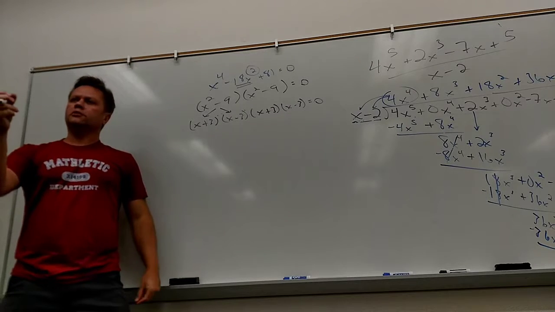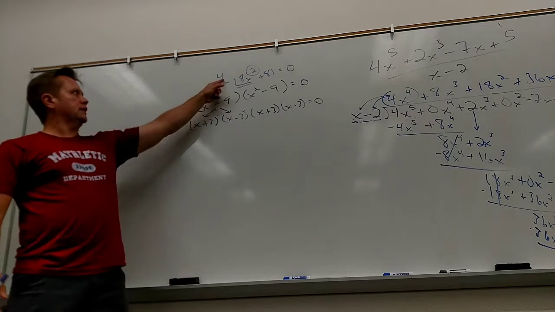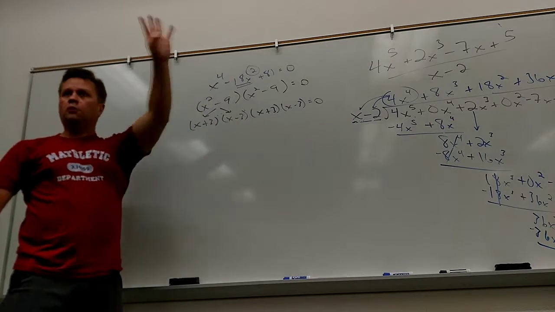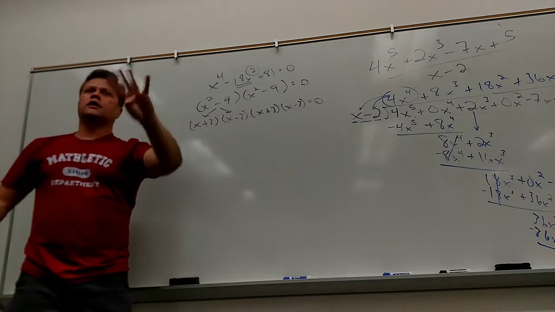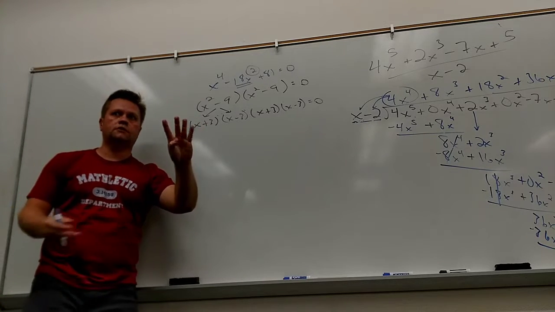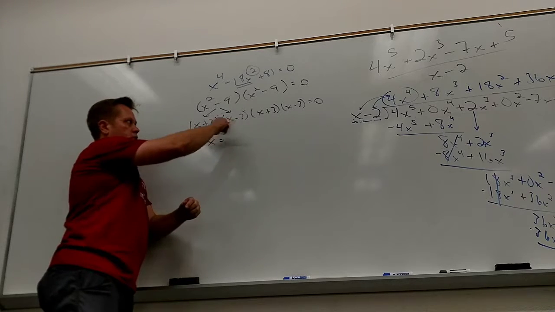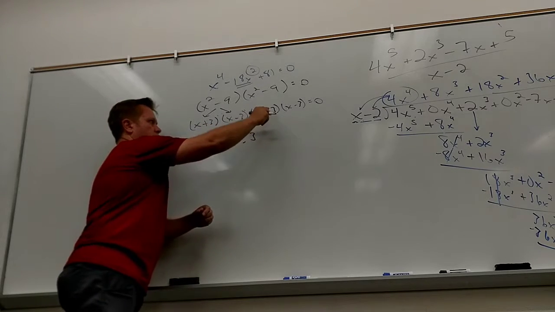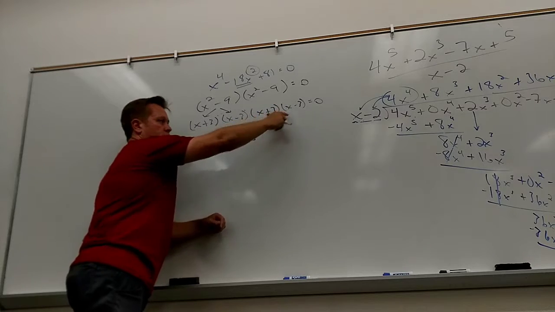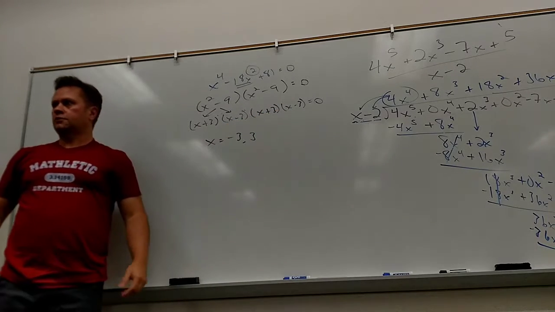So I don't know if you guys remember, there's a fundamental theorem of algebra. It says that I should get 4 answers. And I will get 4 answers, it's just that there's a couple of repeats. It's still valid. So what answers do I get? Either x is 3 or negative 3 or negative 3. There's another negative 3, there's another 3, so there are 4 answers. There's just a couple repeats.